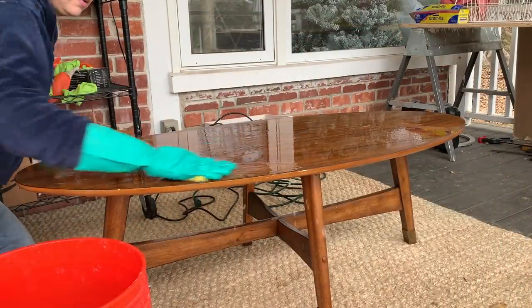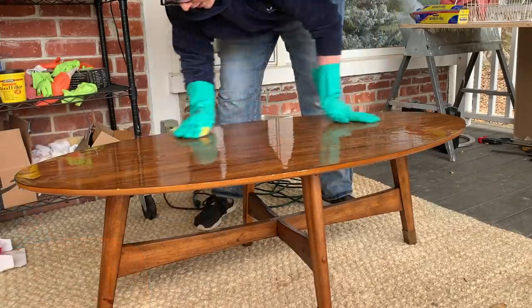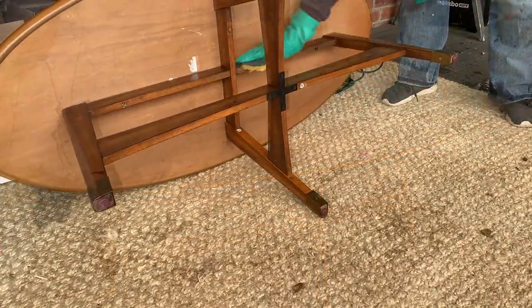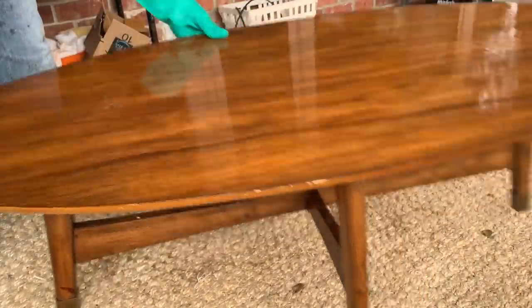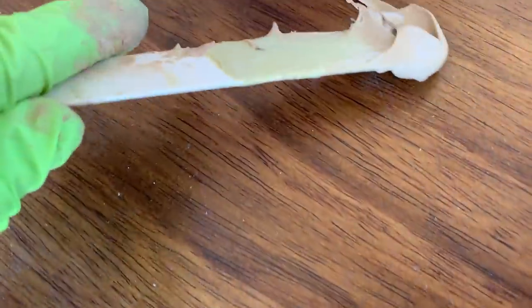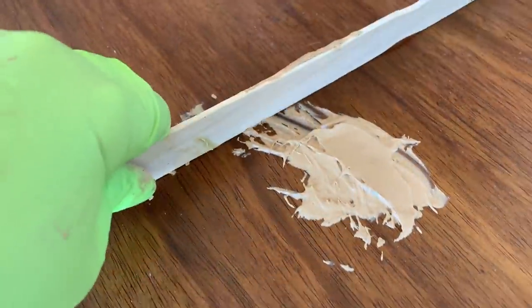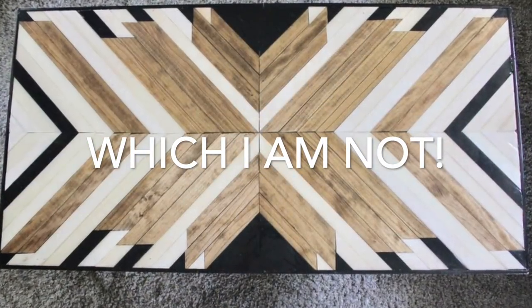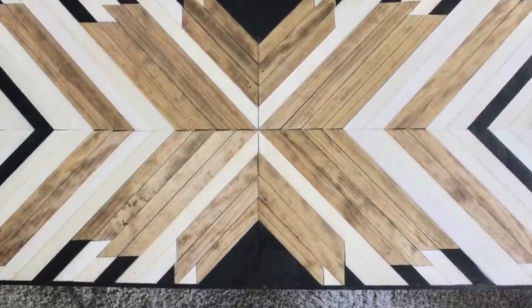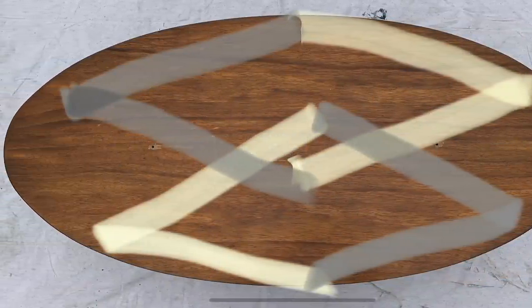I mixed up a batch of White Lightning Cleaner by Dixie Belle and gave the table a good scrub down and rinse. Next, I mixed up a small batch of Bondo wood filler for those veneer holes and filled them in while holding the camera in one hand, which is not something I recommend unless you are an Olympic-level Bondo filler. My inspiration for the tabletop was from tables that had beautiful inlaid wood pieces where the raw wood finishes were mixed in with painted or stained finishes in neutrals like blacks and creams.